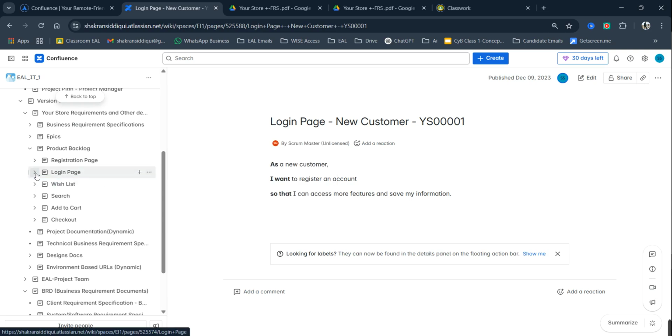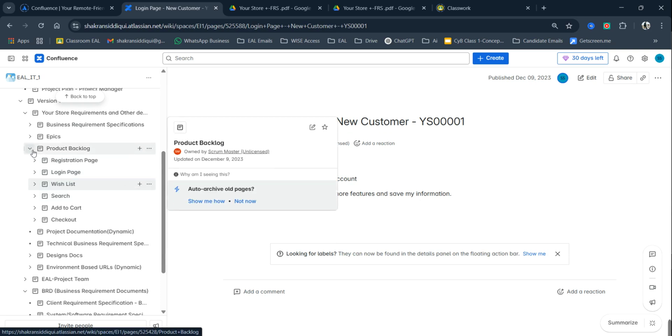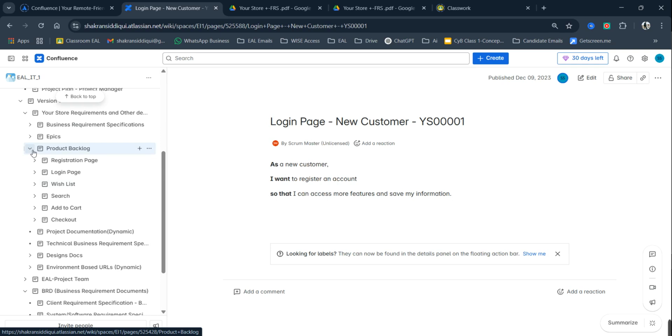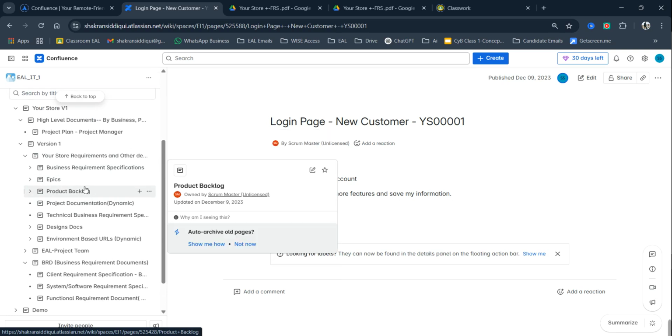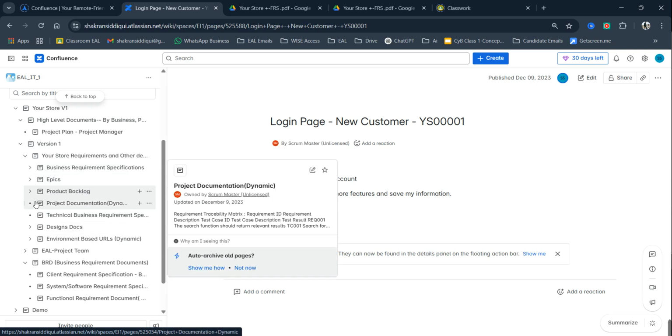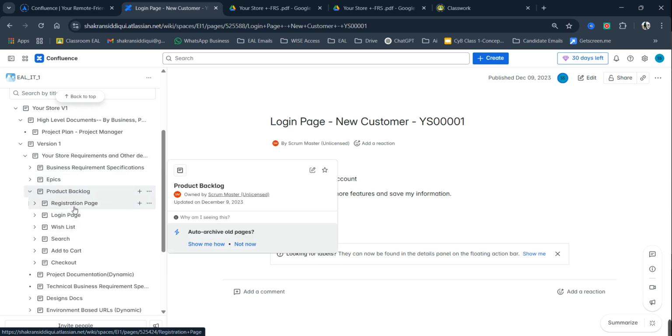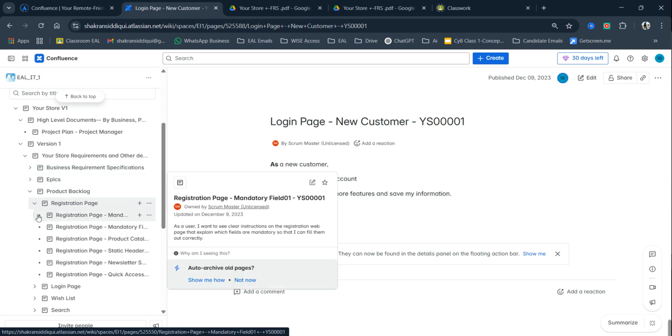So there are different pages. Every page has their own multiple or single user stories. This creates a product backlog. Now I know what a product backlog looks like. From the product backlog, for each user story, I told you there is a 100% business user story or a complete user story that is included in the BRS. If I keep this product backlog open, in the registration page, we saw 6 user stories, right?